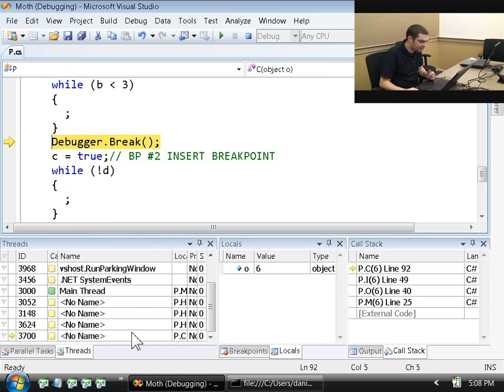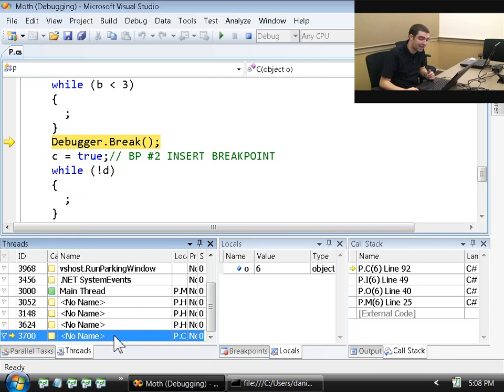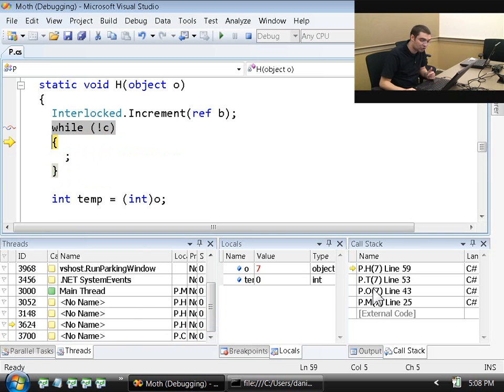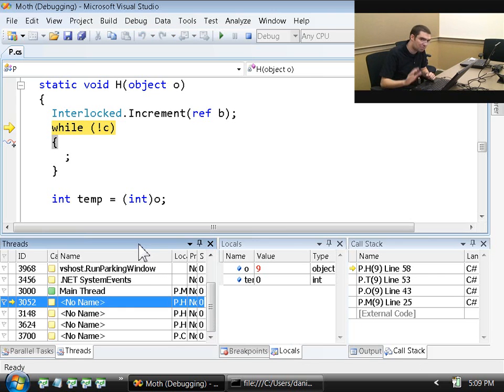So on the second one, I want to see what code paths they have followed now. And I can see that one task went from M to O to IC. Then the other one went from M to O to TH. Again from M to O to TH. And finally the fourth one, M to O to TH. So 3 of them went one way, the other went the other way, but for me to discover that information, I had to go and do some double clicks and use 2 windows, the call stack window, in order to find out. So let's go and hit the third breakpoint, which is a bit more of a mystery.